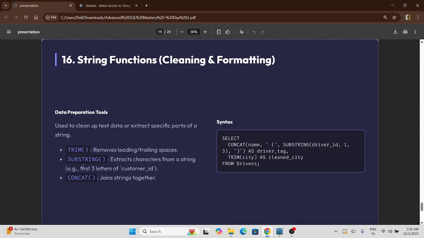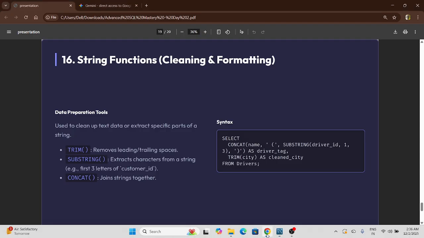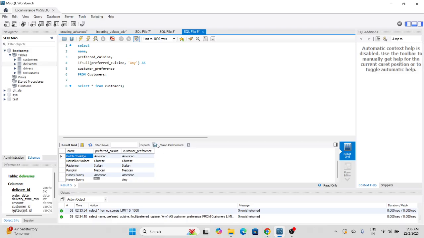Then SUBSTRING is where you take a particular part of a string. For example, here you have this data, Boots college. You just want to take the first name alone, so you can use SUBSTRING 1, 5 and it will take the first name alone. It can be used in those situations. CONCAT, as you all know, is concatenation. For example, there may be data where you have first name and last name separately, like Boots will be separate and college will be separate.